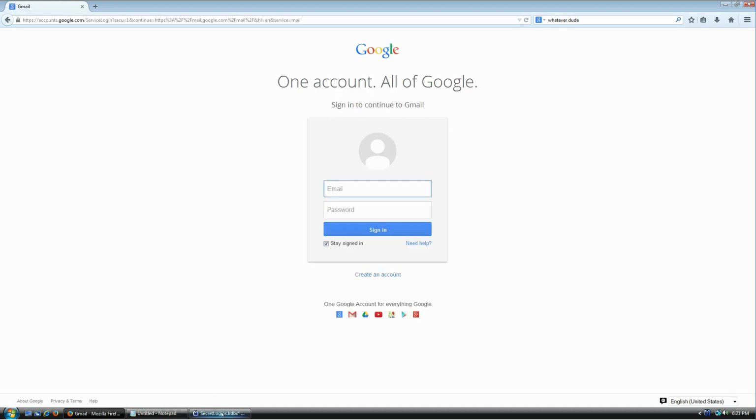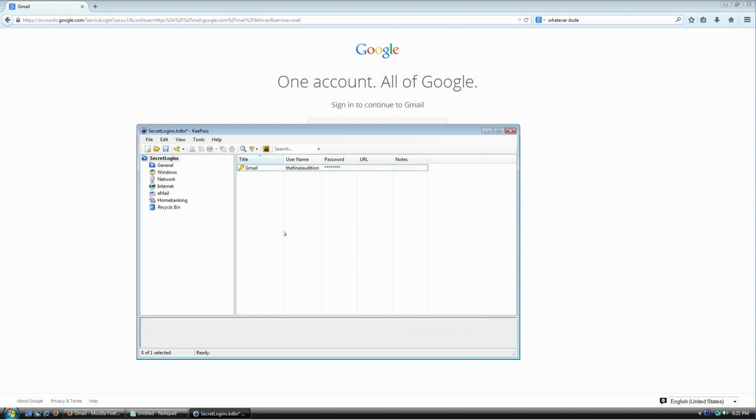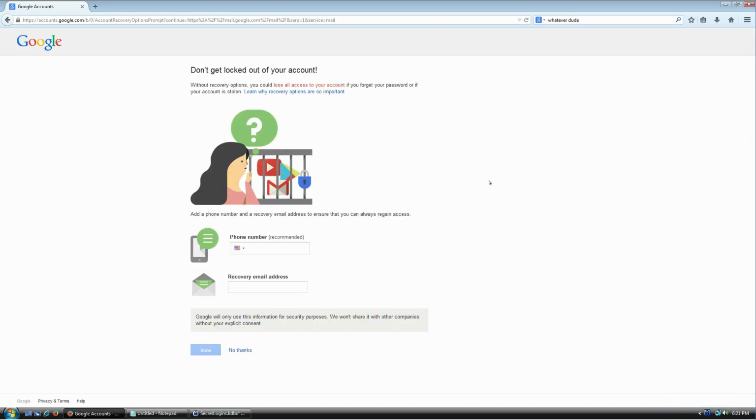It has a much better feature called auto type. If you see here, actually it's not shown here, but don't worry. So all I have to do is just select the username text box and hit Alt Control A, and it's gonna type my username and password for me. I don't even have to do anything, and I'm done.